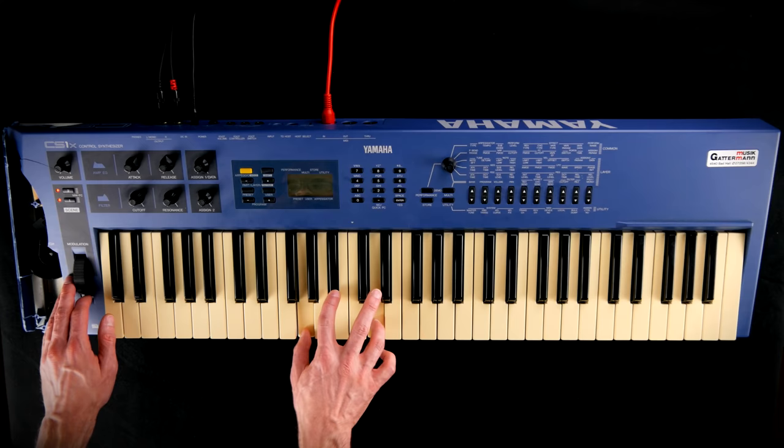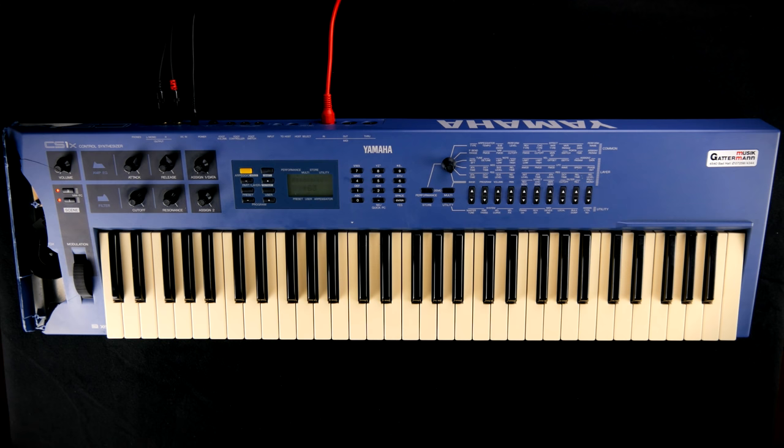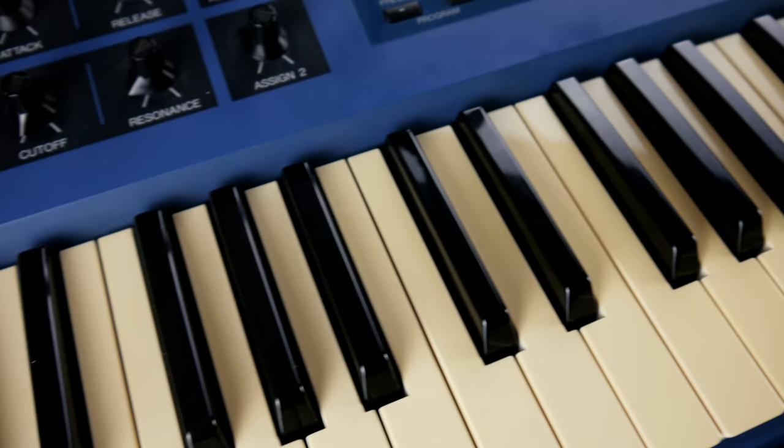The user manual offers an introduction inspired by the good book, but mostly covers all the things you would have found out yourself anyway. There is a second manual called the blue book, and this is where all the magic happens, including detailed rundowns of most functions and many many SysEx strings. You can morph between two different settings of the same patch using scenes, and the arpeggiator is simple yet powerful. As there is no internal sequencer or sampler, Yamaha reserved some space on the keyboard's surface for an SU or QY10 — and you can make an educated guess which one is going to be in the second jam today.